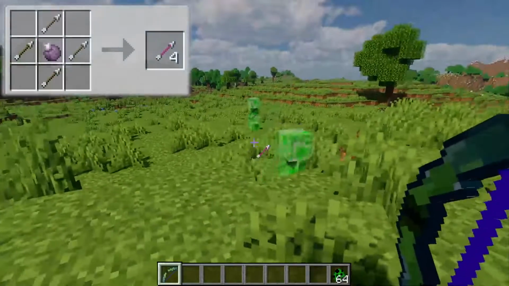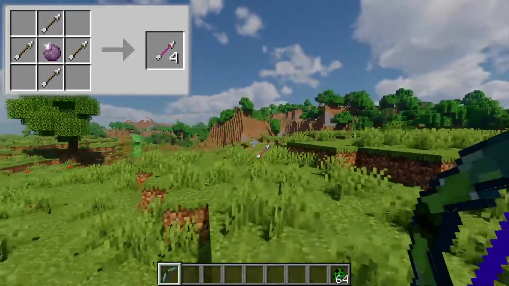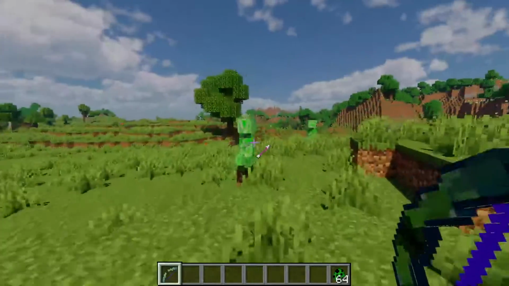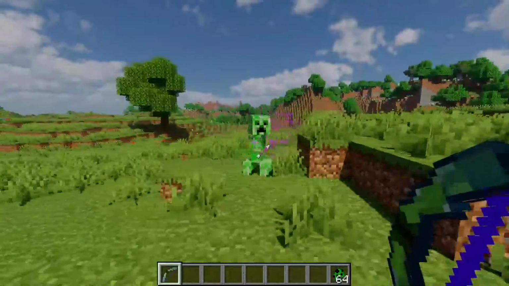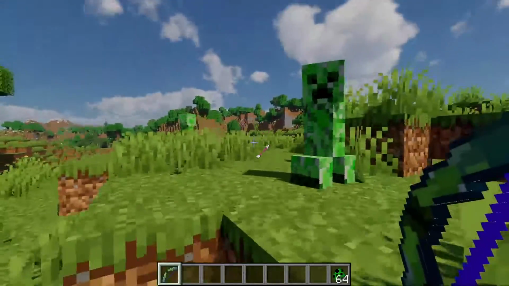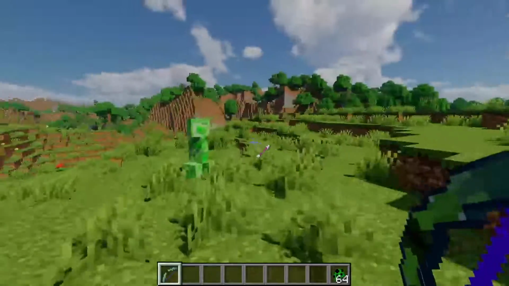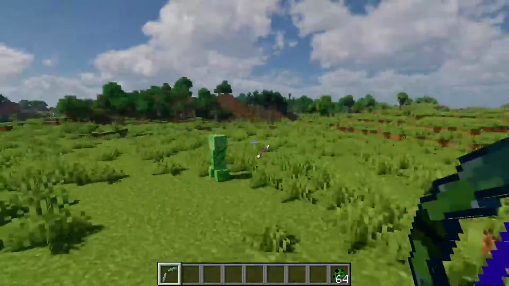Now, this right here is the Chorus Arrow, and what this will do is when you shoot it at a mob, it will teleport them in a random direction. Now, it can be kind of a grace or kind of a screw at the same time because it randomly teleports them. I don't know if it's directly in a certain block radius of the player, but it might teleport them into your house or something. Like, see, it just teleported right in front of me.